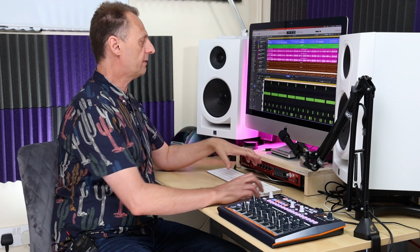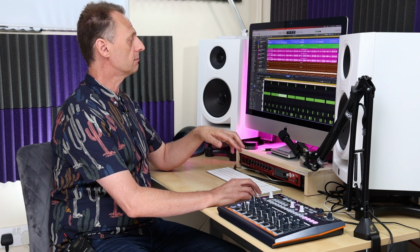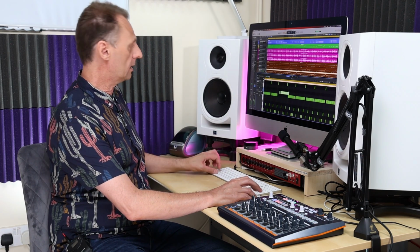Another advantage of using software is if you change your mind on a beat, then you can literally grab it here and move it to where you want. I can just grab all these and move them and put them anywhere, and it's really easy to do. Whereas once you've made a recording from an actual drum machine DI'd into your audio interface and computer, you're basically left with an audio waveform, and you can't edit that. Well, to a degree you can chop it up and move things around, but you can't actually change the sounds if you decided that you wanted something to be a tom instead of a snare, for example.